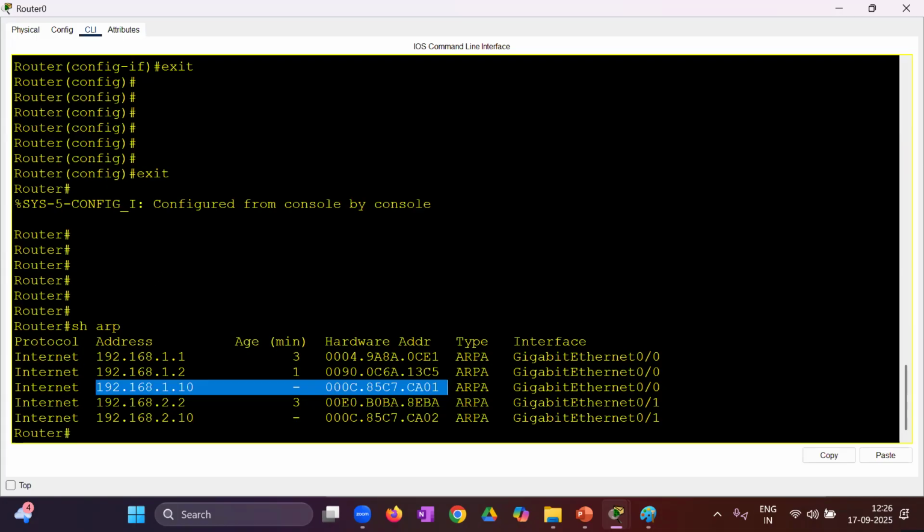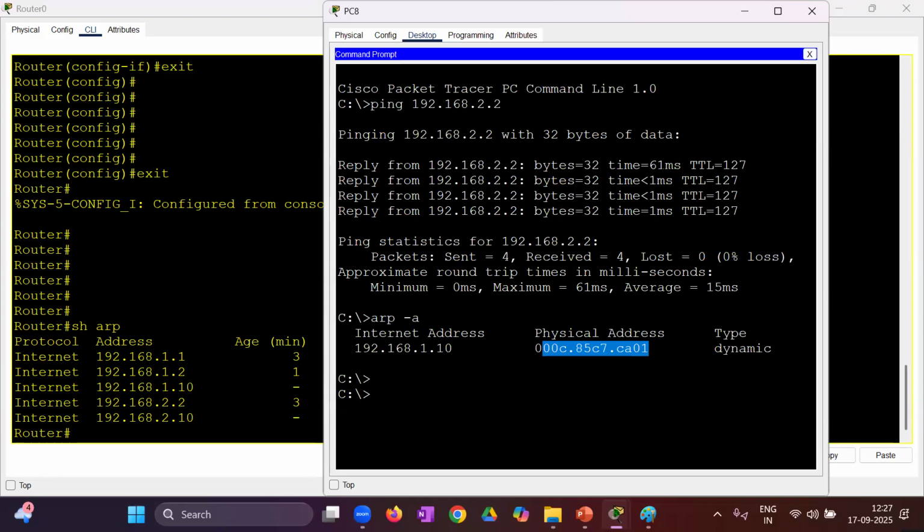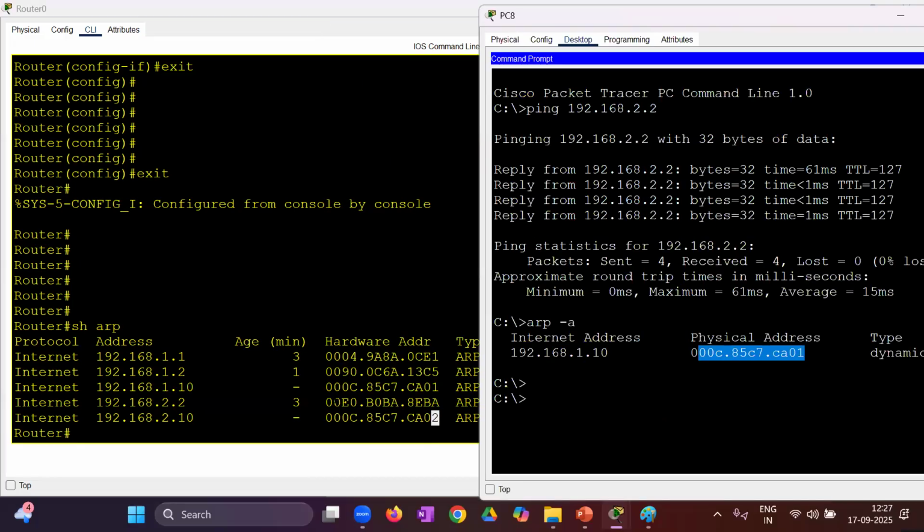But when you observe here, by default the MAC address is common, but each interface is changing with what? Just numbers. Here we have 1, here we have 2. Correct? And this is what this particular device is getting, CA01. And here what we have? CA01 for what? 1.10. Correct?